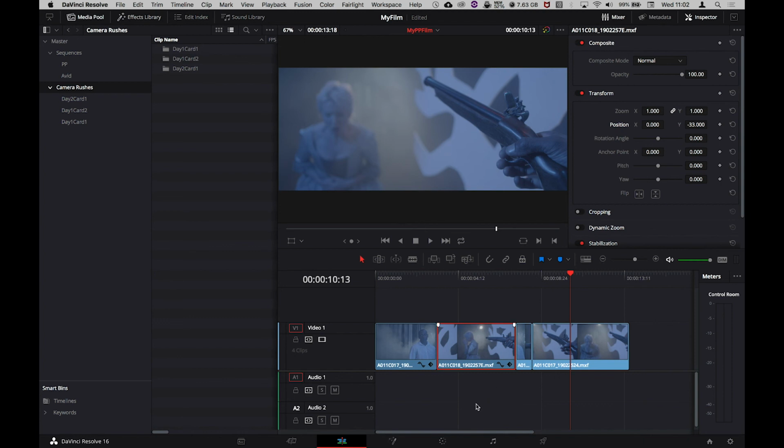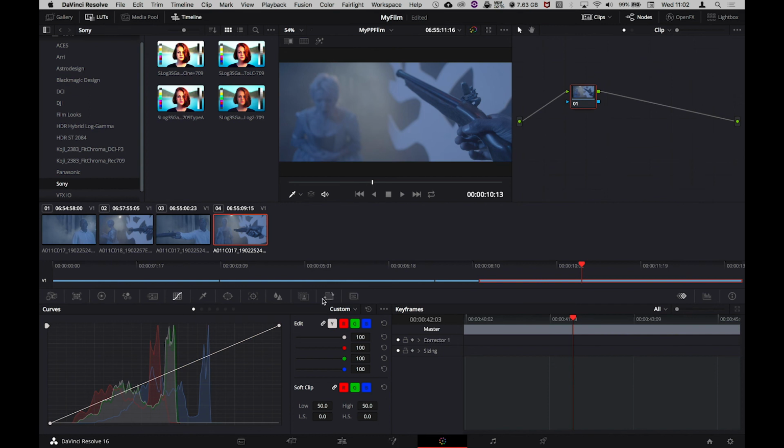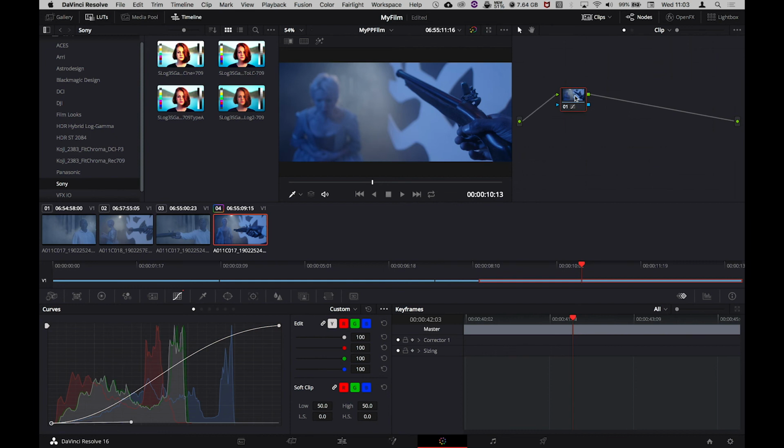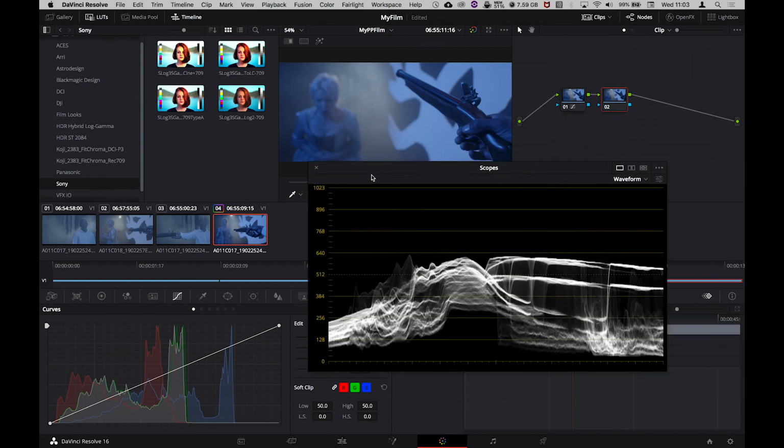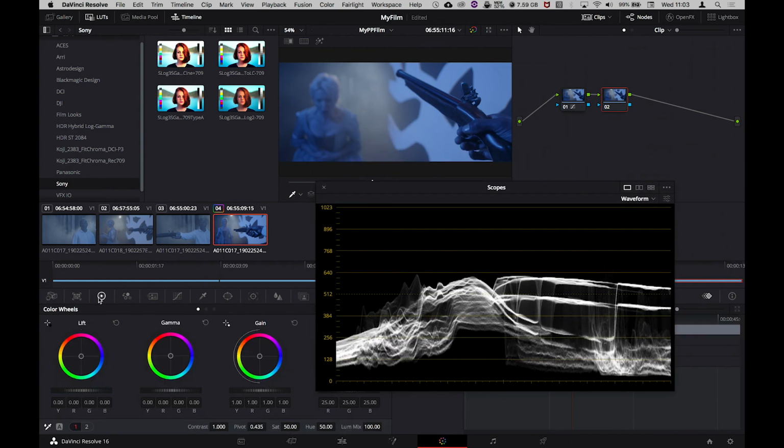So from this point onwards, you can start your colour grade. In my particular case, I'm going to do my own D-log. That's just applying an S-curve to it, and from that point onwards, I'm setting my tonal range.